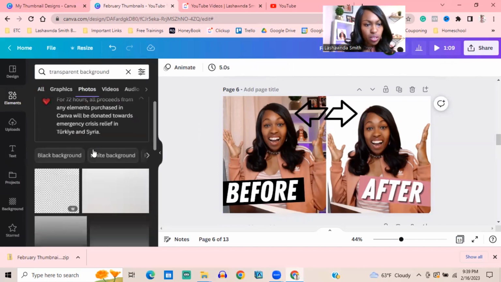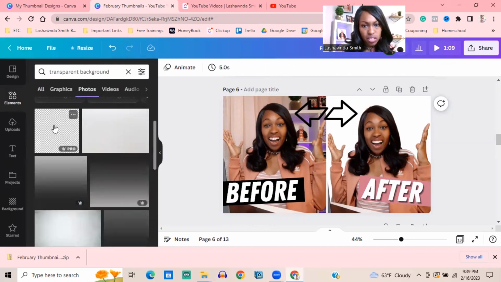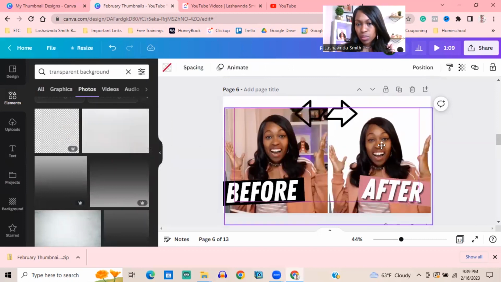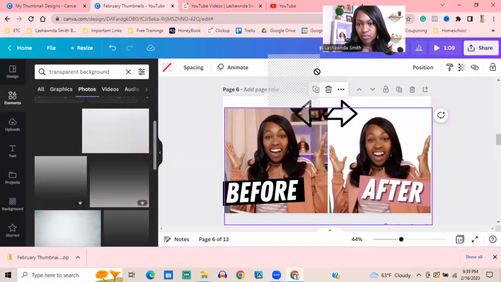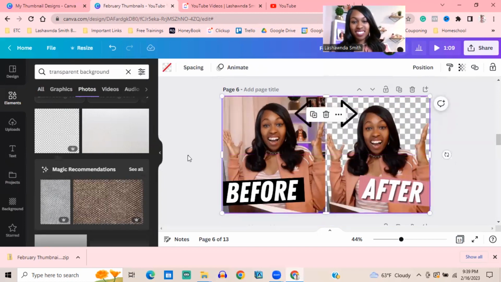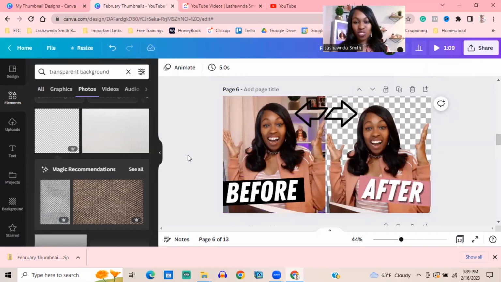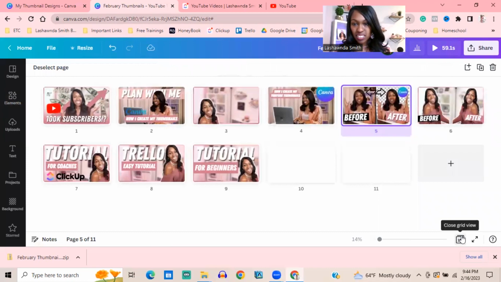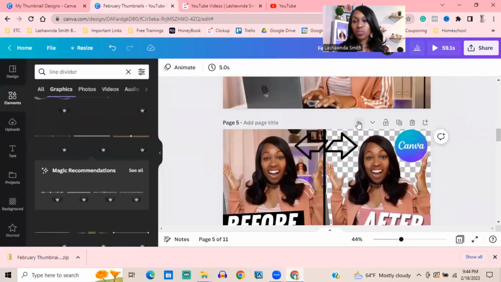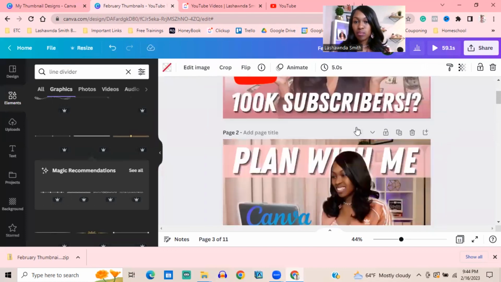So let's go to photos. Yes, that's what I'm going for, but not on me. I need it to be behind me. That's perfect. That's the one. This is the one. I really, really like this. I think that this is perfect. Okay, so I'm going to say that that's the final one, and I'm going to bring that one up with the other ones.